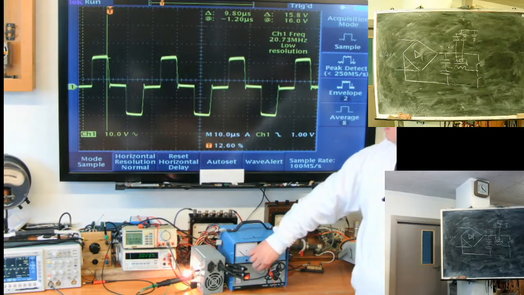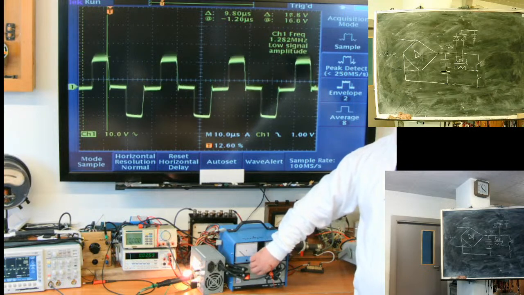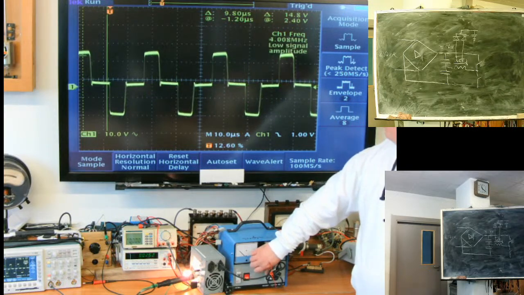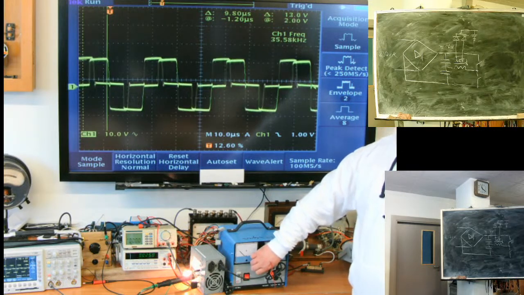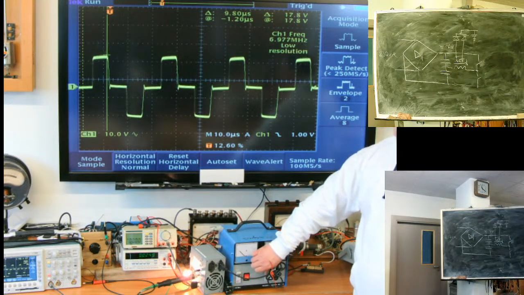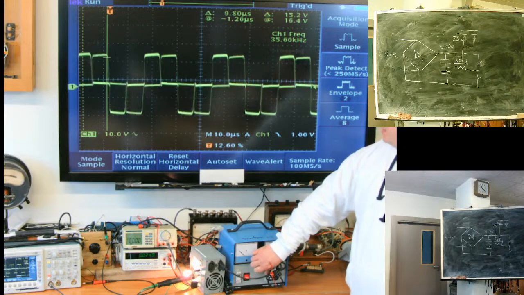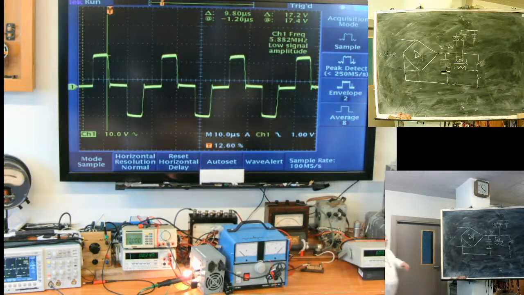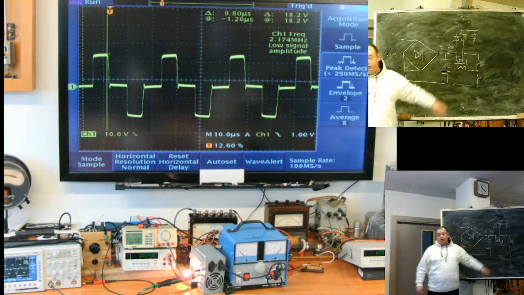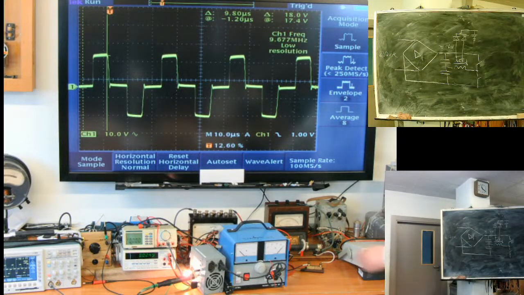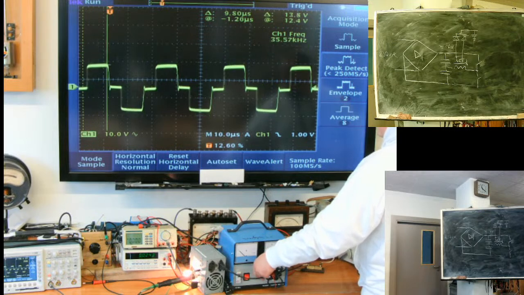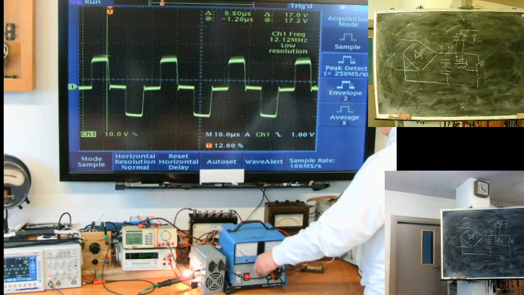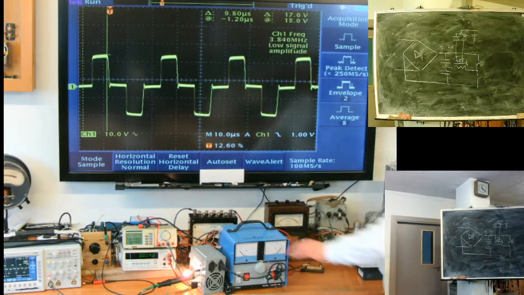But again, you see how PWM acts. I change the supply voltage, but the modulator keeps the amount of energy the transformer primary core receives on each cycle constant. Please don't try it at home without training.